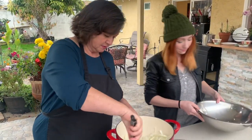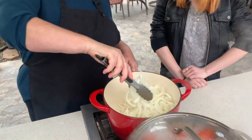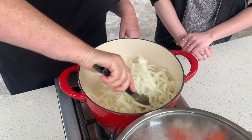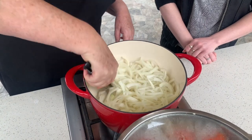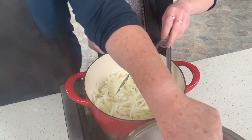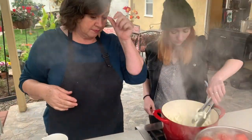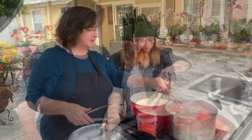Okay. Now just move them around, probably for 15 minutes. It takes a while for them to get soft. You don't have to constantly, but once in a while, just move them around so they cook all at the same time. Meanwhile, I'm gonna start taking these tomatoes out, and I'm gonna blend them to be ready when you are. Okay. All right.